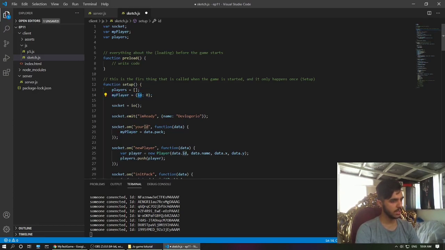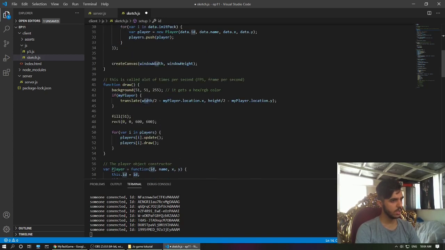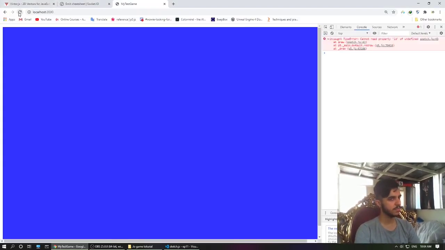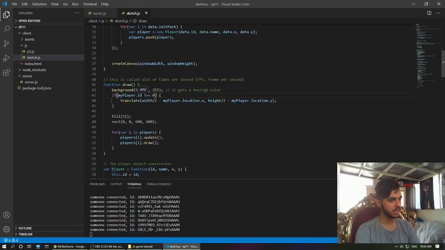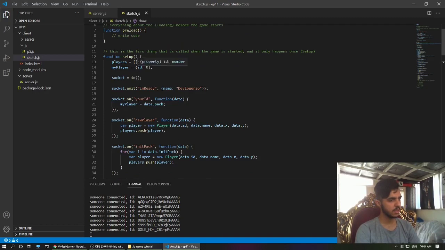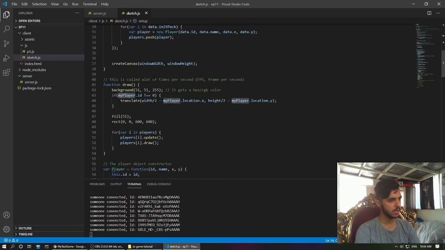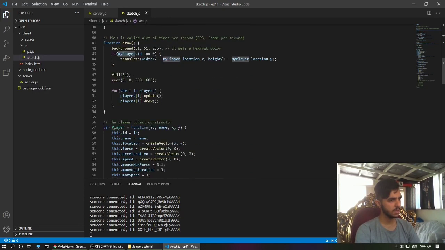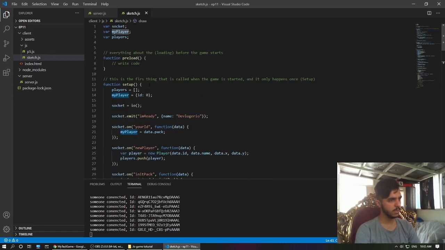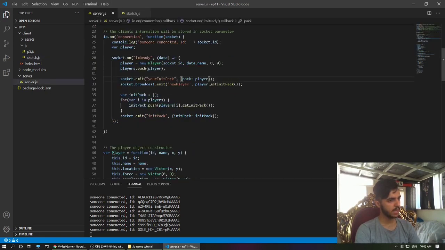My player id is equal to 0. If my player.id is not equal to 0, then I'm gonna translate. Let's see. We have error, cannot access id properly. My player.id, it should be for my player and the pack.